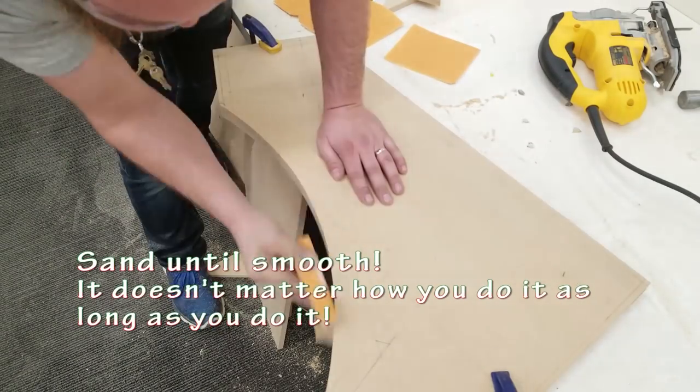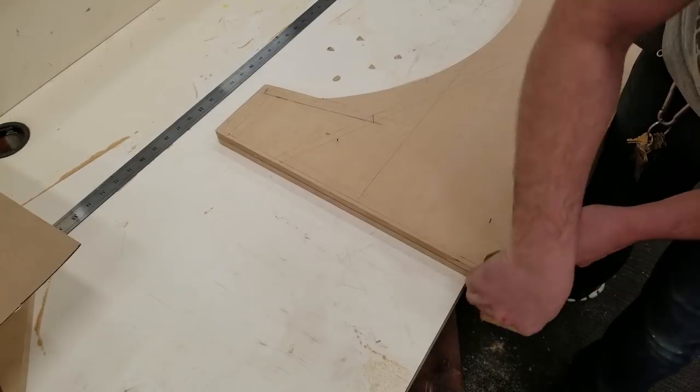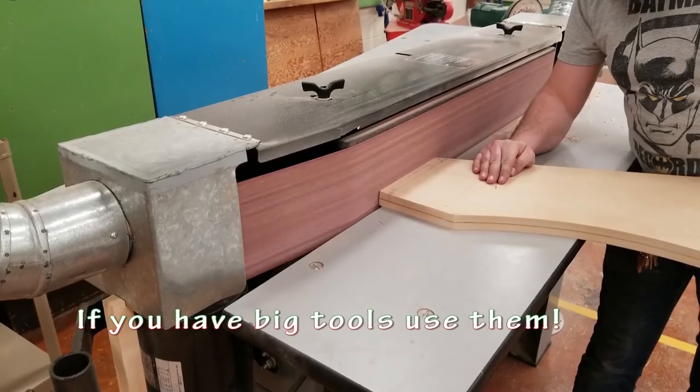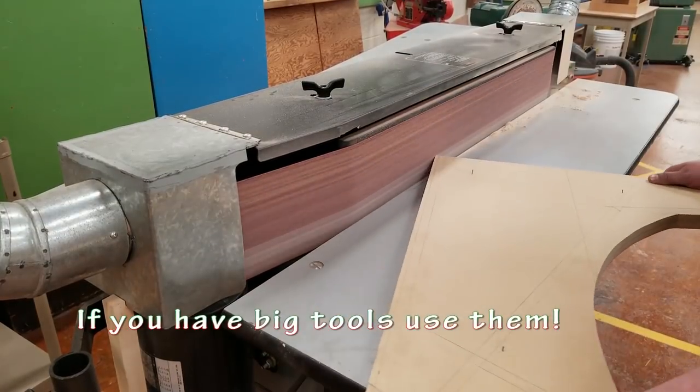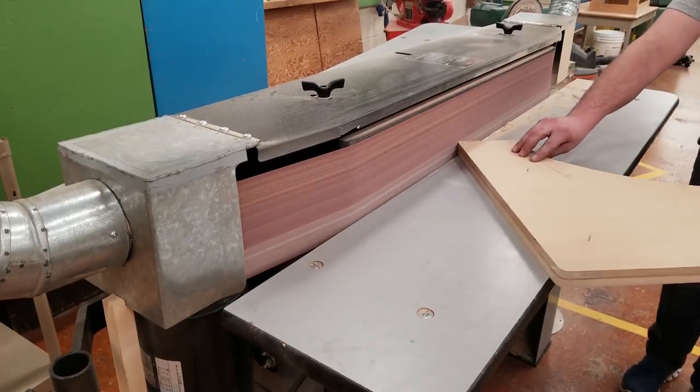Get a piece of wood, grab some sandpaper, wrap them together, and start sanding. Get everything smooth now, it'll make your life easier later. I still have them nailed together, so there's still going to be a mirror image. I took it to the big belt sander just to make it quicker, but you can still do this by hand.